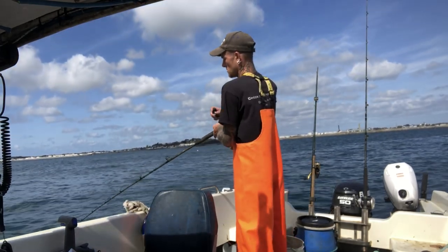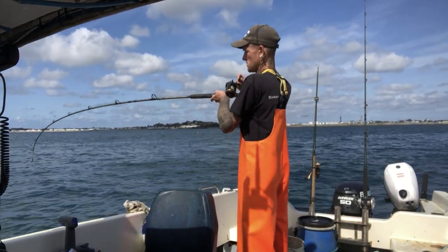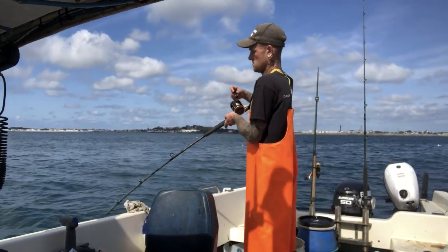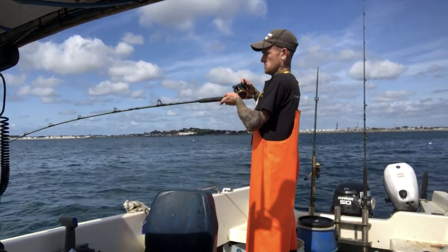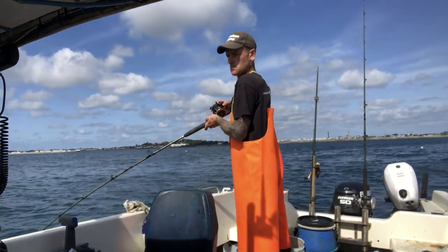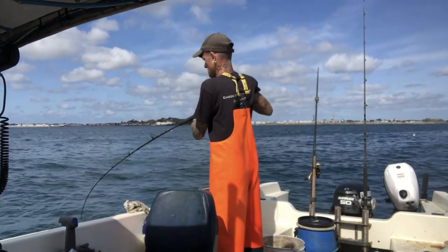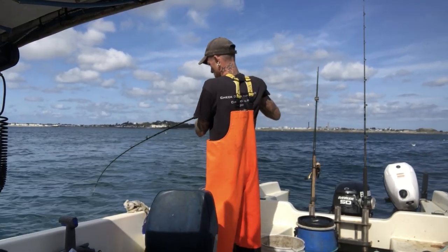Fish on. Yeah, fish on. This one's going well. Bit of black bream.